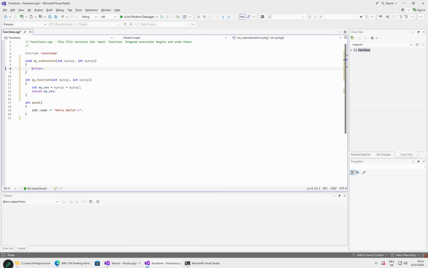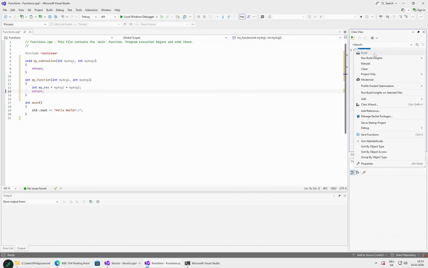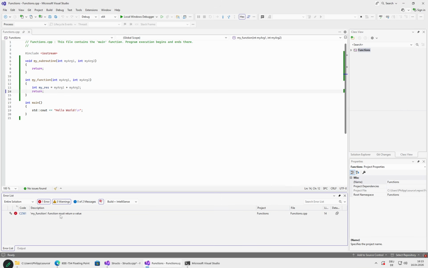The whole idea is that when you call a function from somewhere, then the function starts executing code, and then you can return to the place from where your function has been invoked using the return keyword. And you can either just return, or you can return and then return a value. So if you have a function that returns something, you always need to return this something. You cannot just return like this. It will be complaining if you try to compile this, or at least it should be. Yeah, it must return a value.